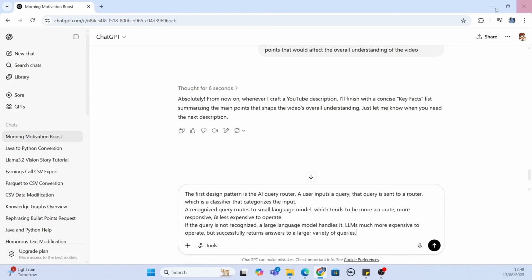Okay, you don't have to read through it, but this is a whole paragraph about AI design patterns. And what I want to just say here is to filter the key facts or filter the design pattern name out of this paragraph. Okay, mind my spelling.